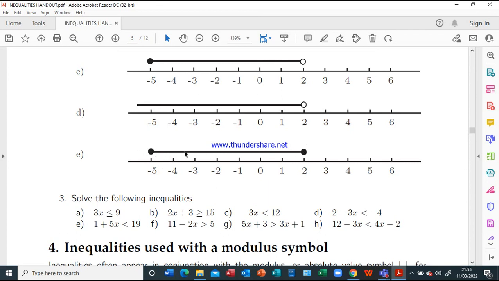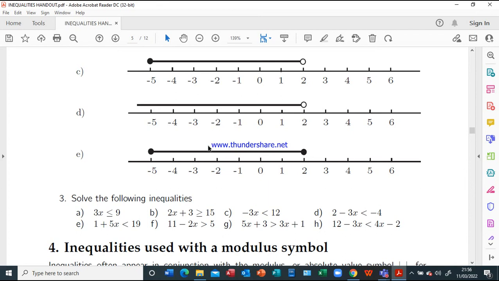Yes. So 2 is part, negative 5 is part. Now, if you're reading, you begin with x. Always x is the one in the middle, okay? Because this is a solution between numbers, so x is in the middle here. On the right-hand side, x can't go beyond 2, so you say x is less than or equal to 2.